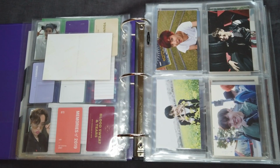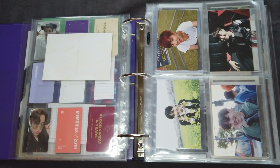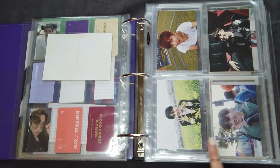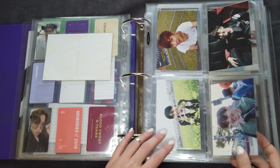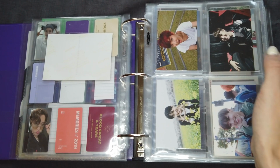Then we're moving on to my broadcast cards, and this is probably one of my favorite sections in my entire binder. I'm this close to being complete with it. I'm currently just missing one, but it is on the way. So we have War of Hormone, Dope, I Need You, and Run. And all of these are generally older, some of the harder ones to find, obviously just because of their age.